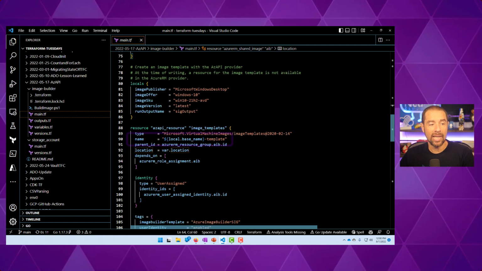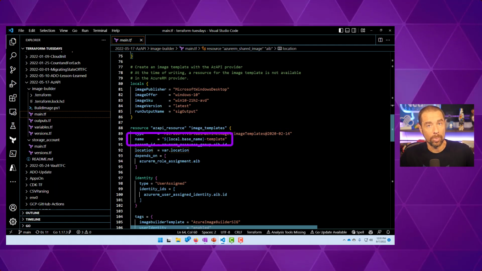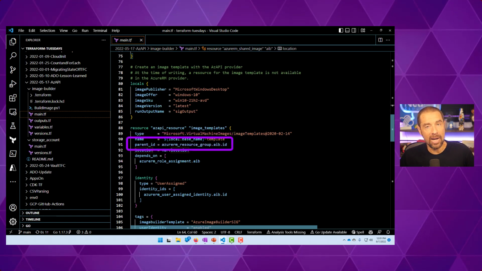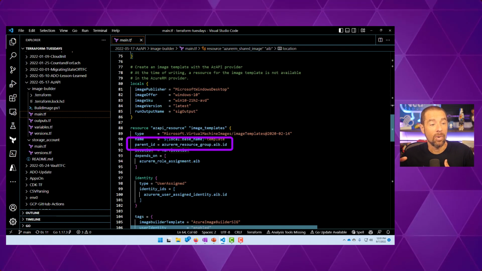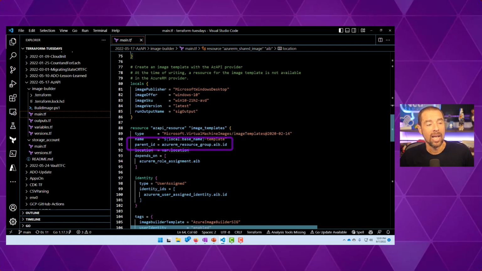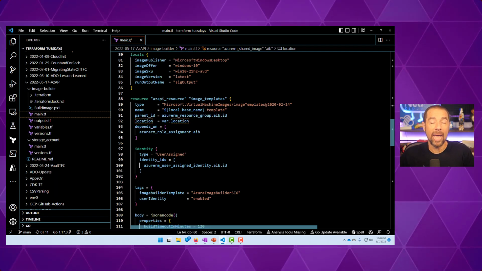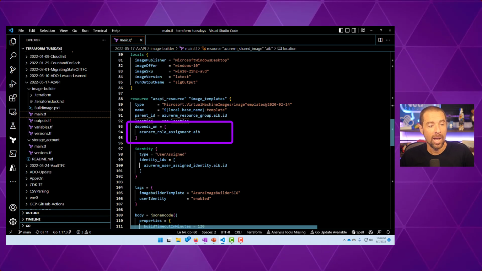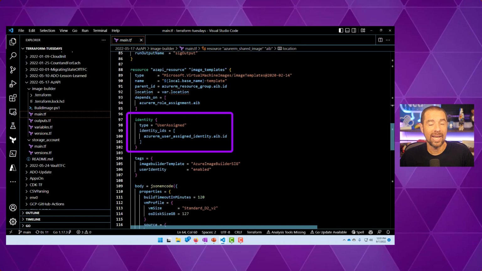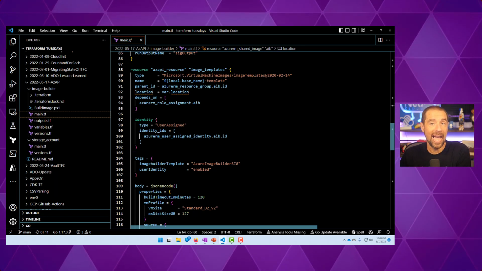The next one is the name of this object. So I do have to give it a name, which will be used in the deployment of it in Azure. The parent ID is usually going to be a reference to the resource group where this object is going to be created. The location should be self-explanatory. You can set depends_on if you need to. You can also give it a user assigned identity. So an identity block is supported by this resource type, and of course tags are supported.